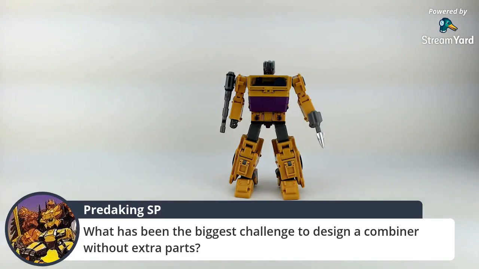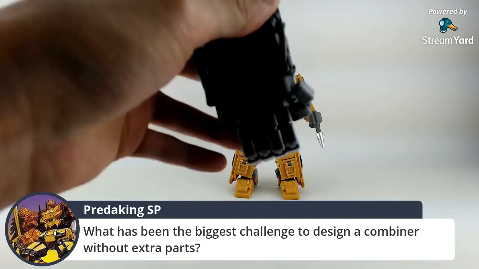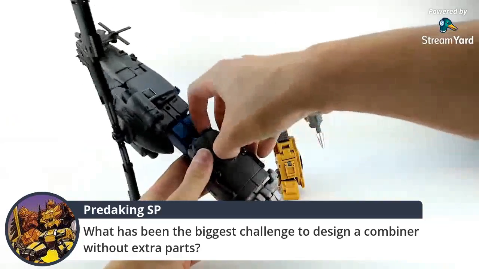Combine it with... actually, I'm gonna lie, there's one question that I think was good, and I think we talked about it. What was the biggest challenge to design a combiner all built in? Yeah, the wrist splitting apart and reforming was the big challenge, but a real revelation was when I realized that you could actually just have two tracks.